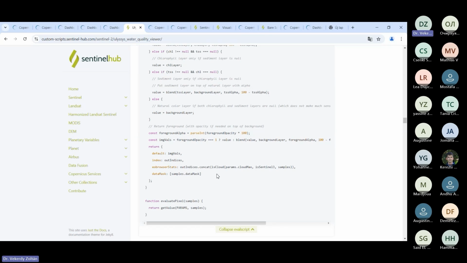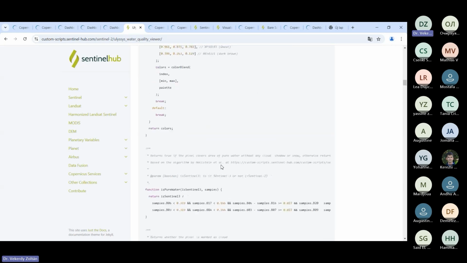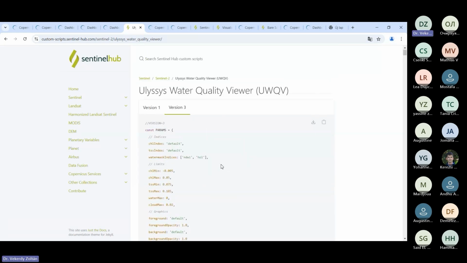You've seen how sharing Copernicus Browser links works, right, with these short URLs. This is because when you are editing a script, the whole script goes into the URL, and that's the query which is passed to the server. So there's a limit of how many characters can go in, and the shorter your script is, the faster it's going to work. So we made a nasty trick here. What we did was we minified the script.